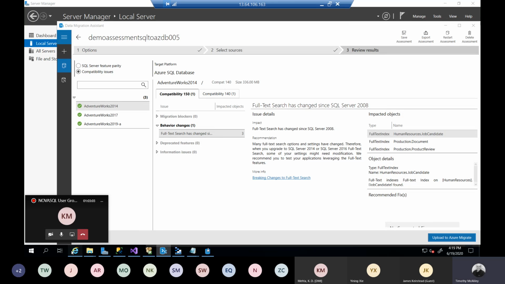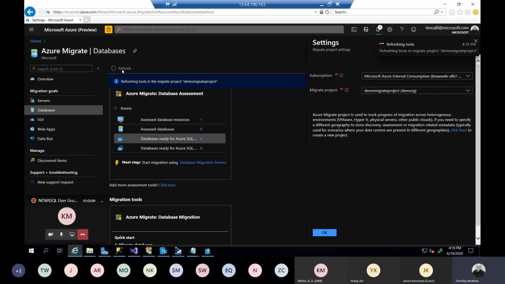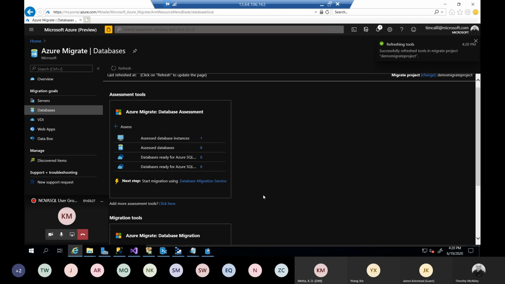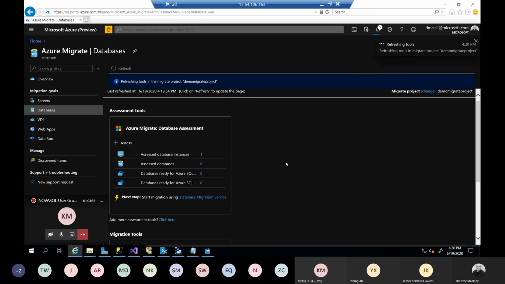So there's the assessment. Let's see, it should refresh. It takes a second to refresh the tools in the migration project. Assessed databases should be nine here in a moment. So the database is ready for Azure SQL DB.